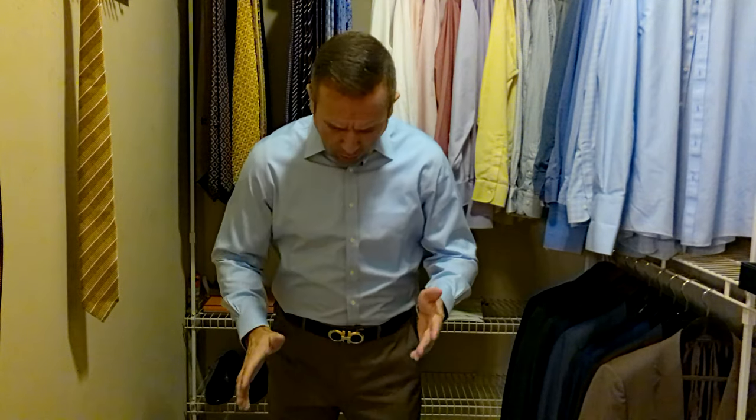Today we're going to be wearing a light brown suit with a light blue shirt, and I'm going with a dark brown belt and a pair of dark brown shoes by Bally — really nice shoes. My stylist Andre at Neiman Marcus had these shoes in my dressing room last time, and they just jumped out at me. He knows my style, so good job Andre — they are really sharp.